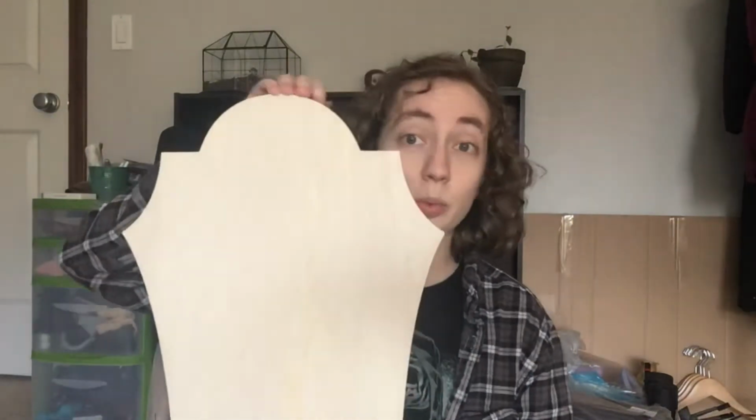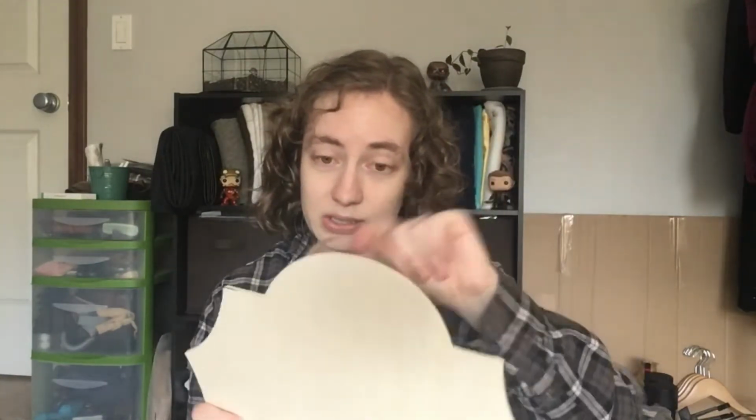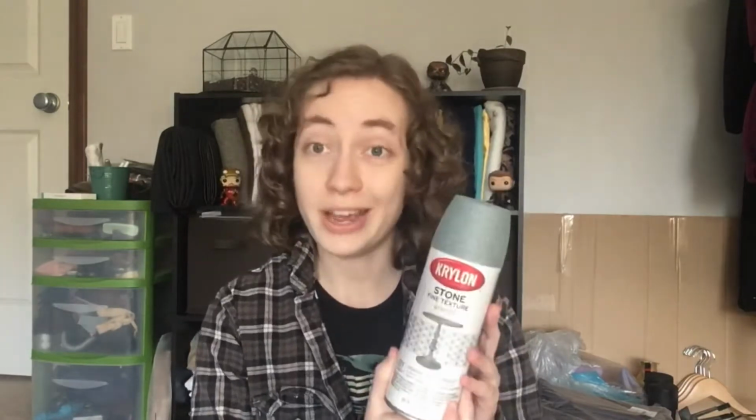And when I went to Michael's to get the foam mats for that, I ended up finding that they had these wooden gravestone signs that are a perfect size and will actually fit in my tiny yard. So I'm just going to remove these hangers from them and put stakes on the back so I can stick them into the grass. I also found this really cool stone texture spray paint, so the first thing I'm gonna do after removing the hangers is spray paint them so that they look like stone.